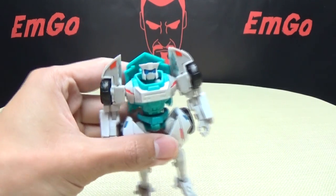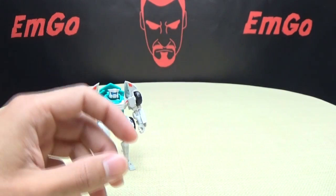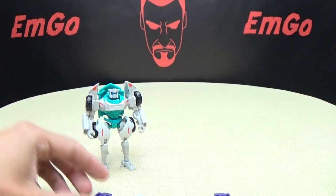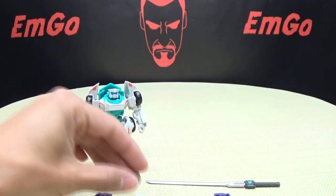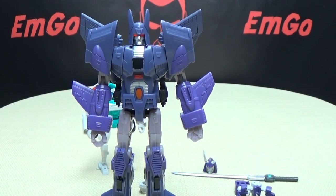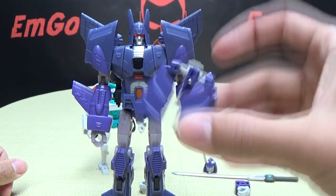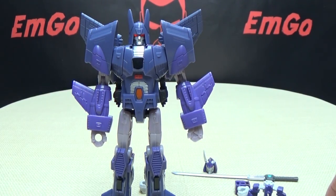If you bought this guy right here, Maketoys' Rear End, then that means you got this part right here, and these bits right here, and this sword, and this thing right here, and this head. You got these little add-on parts for this guy, your classic Cyclonus. So what we're going to do in this video is install all this stuff on this guy and see how it looks. So we're going to put him off to the side.